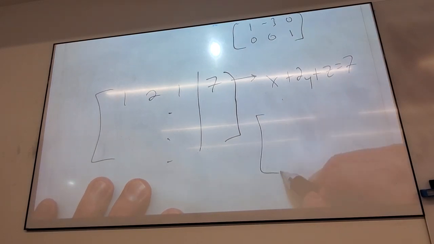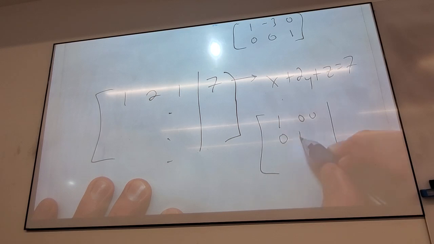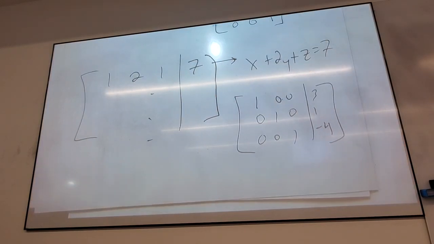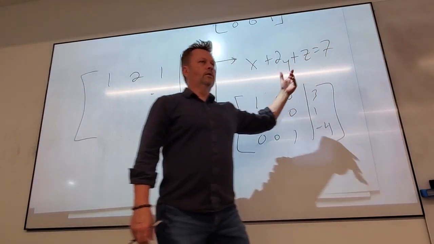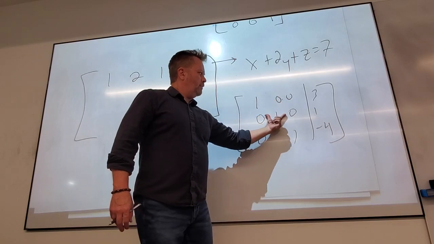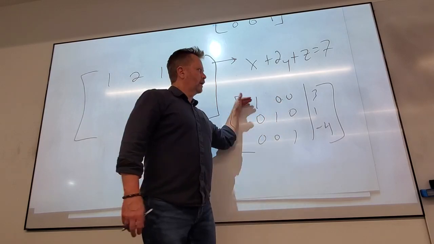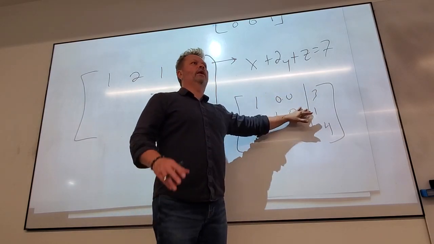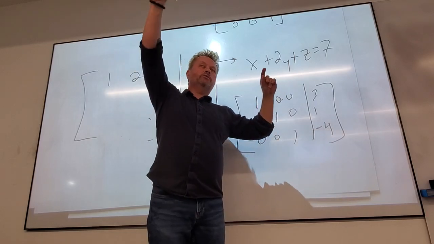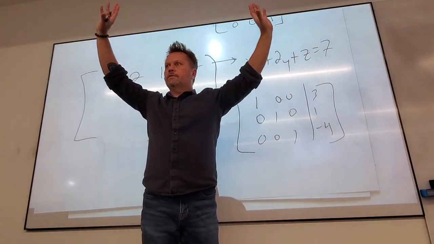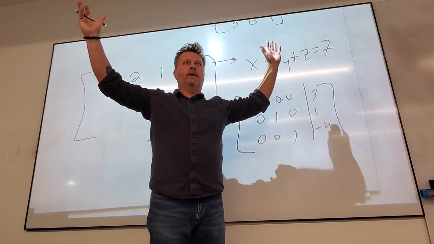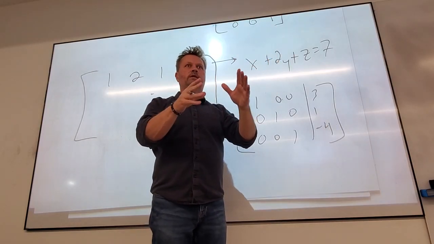So, if I got down to this, why is that good? Because what's the first one say? X equals... okay. So, if I can get an identity matrix here, then I can read off the answers. Now, I want you to realize, the matrix we just did not represent equations necessarily. It was just a little matrix living by itself until we came along and poked it. Yes?